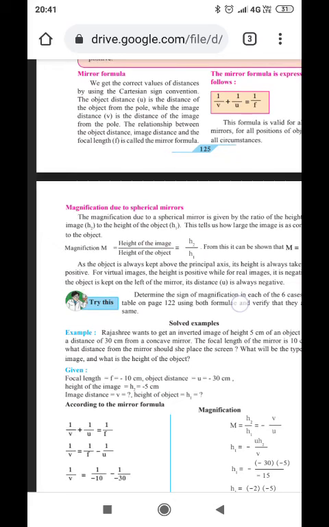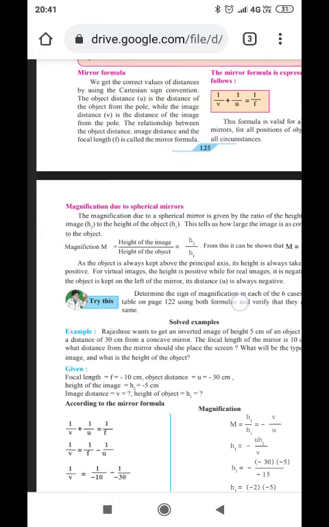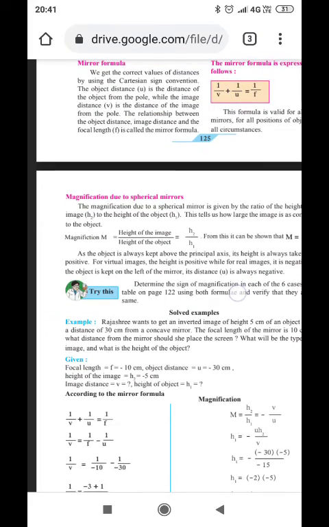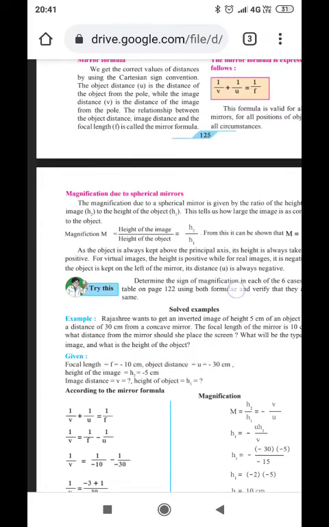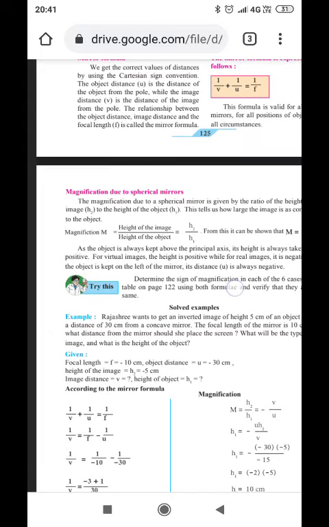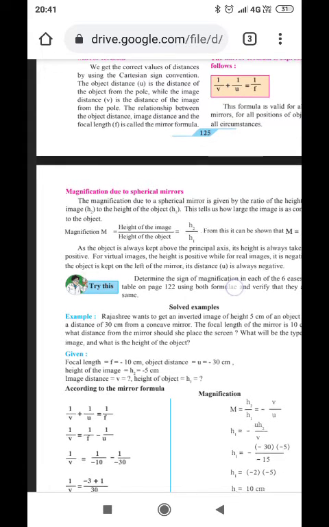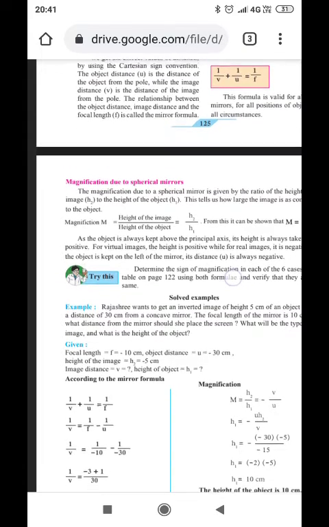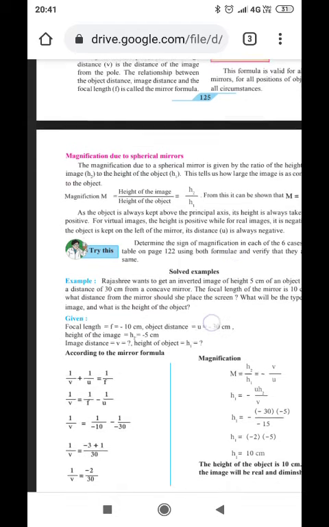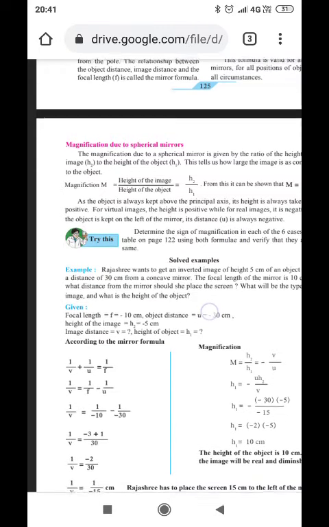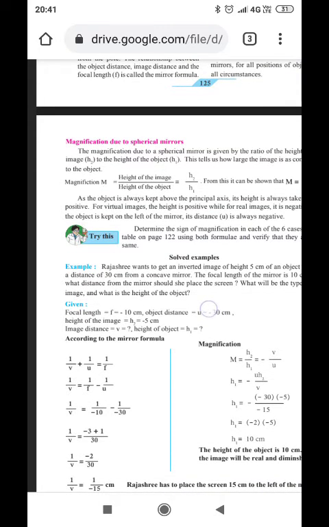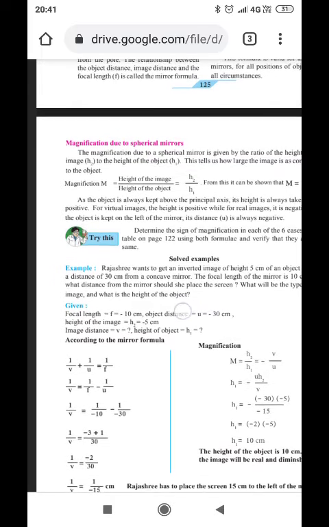Now, we have discussed the position of the image, the nature of the image, and the position of the object. Now we are going to discuss magnification, that is, size. How do we determine whether the size of the image is big or small? For that also there is a formula. We will just go through what the conditions are and how to determine it.